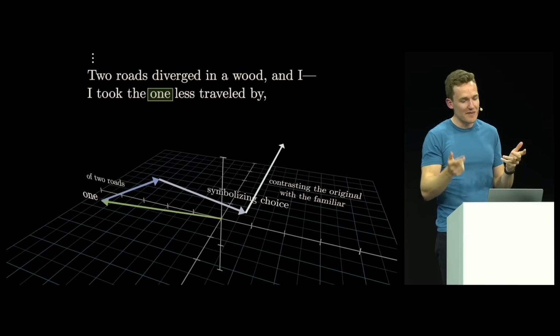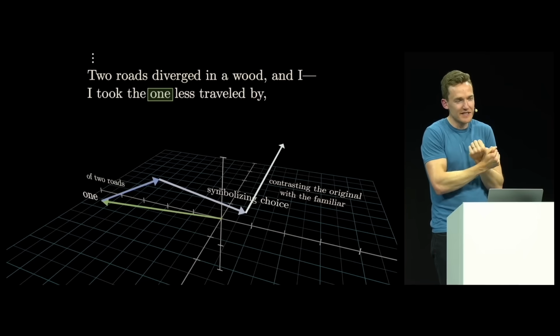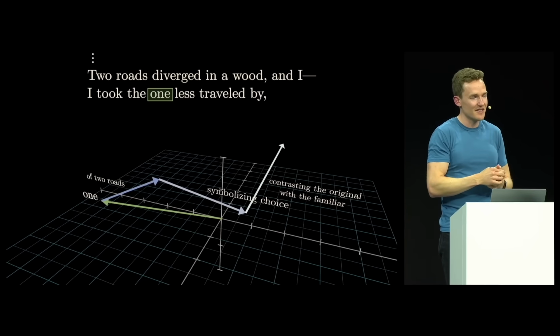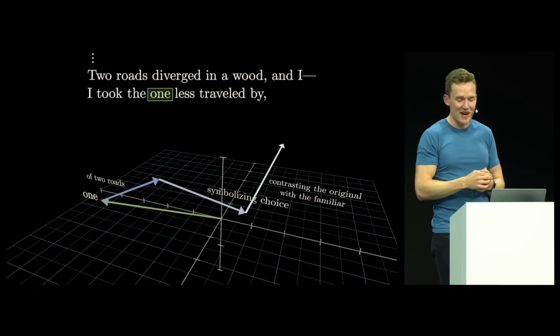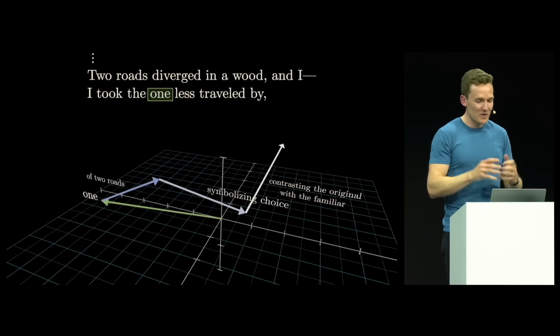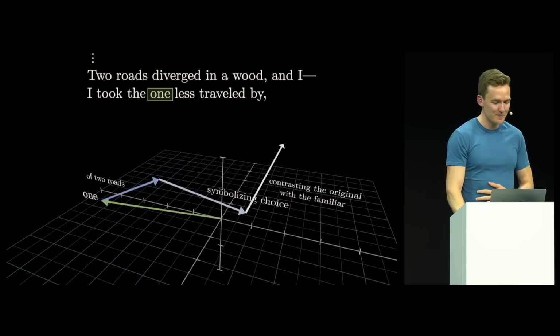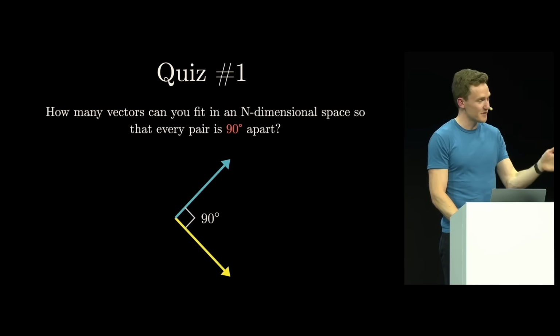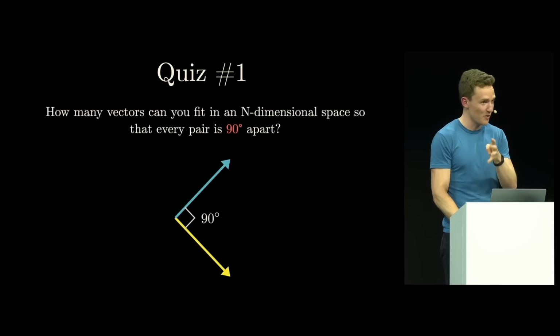And when you think about it from that point, 12,000 dimensions doesn't actually feel like all that much. On the one hand, okay, that's a large number of different directions you could work with. But if we want to encapsulate every possible concept just with a distinct direction in this space, well, it doesn't seem like that much to work with. I'll give 2 quizzes here. One is a relatively easy and uninteresting one, and the second one is dramatically more interesting.